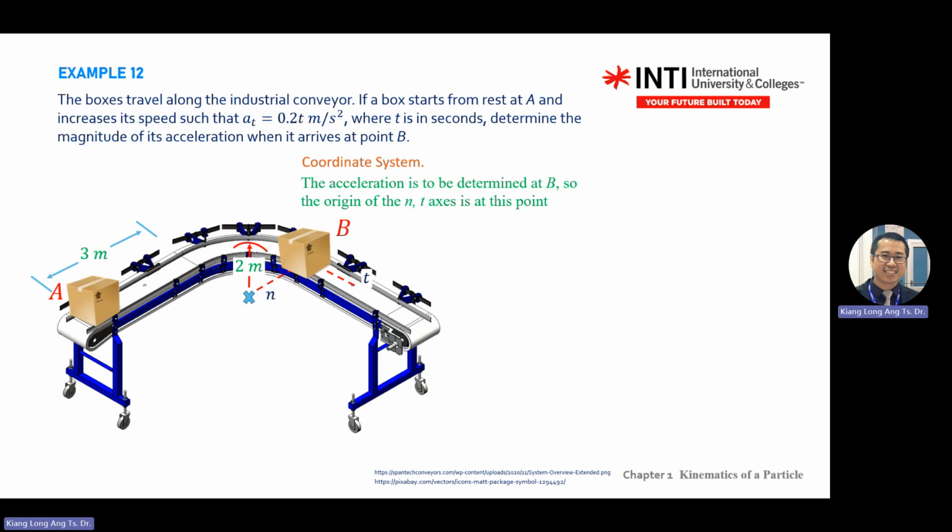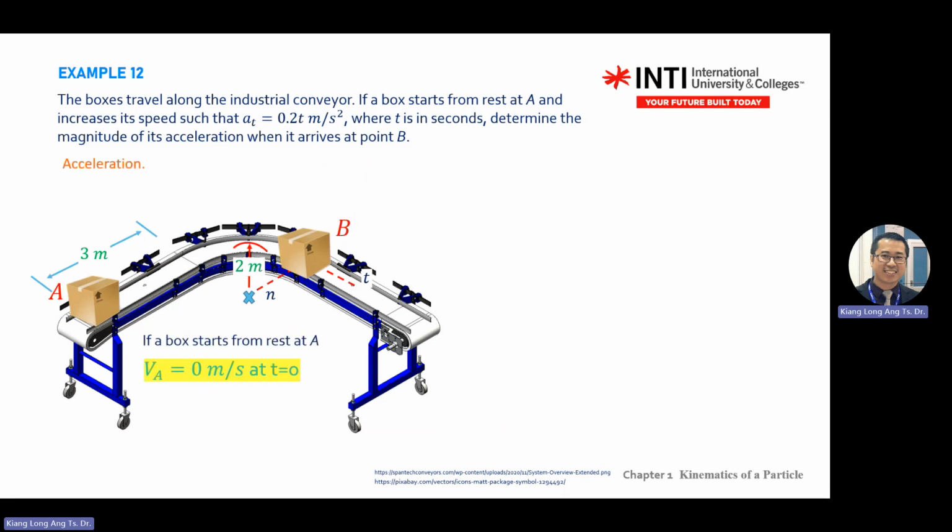After this, go and write the acceleration equation. Write A equal to AN plus AT UT. You can rewrite this equation again, or you can write it like what I wrote on the whiteboard here. Write AN equal to V squared over rho, AT equal to V dot or dV dt. In this case R is already given, so you don't need to write this one, but have a habit of writing this formula because you don't know whether it will come out or not. It's good to spare this answer.